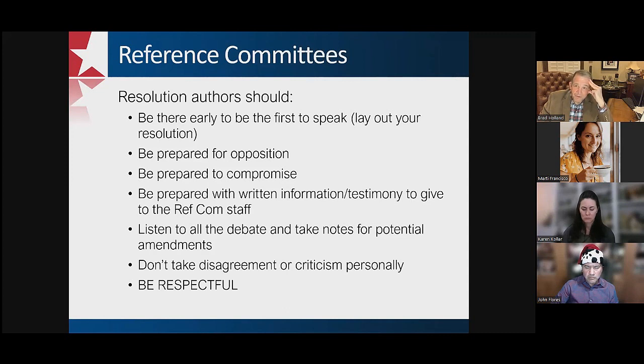And even that day, if you have further evidence that you want to hand out to the reference committee, you can do that. And then you should also listen to the debate, because this is a little bit of a preview of what's going to happen on the House floor. So if it is up for debate, you should know. And then last, be respectful and don't take criticism personally. We have codes of conduct which are still working their way through the TMA, but we always expect people to be respectful and to be mindful and show your colleagues the type of respect that you would demand yourself.